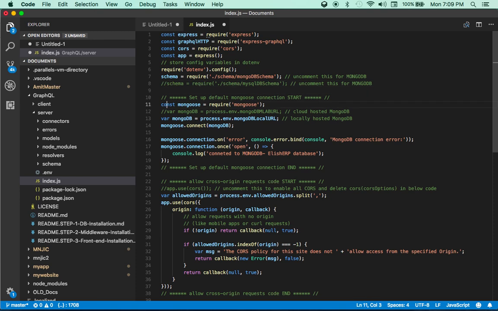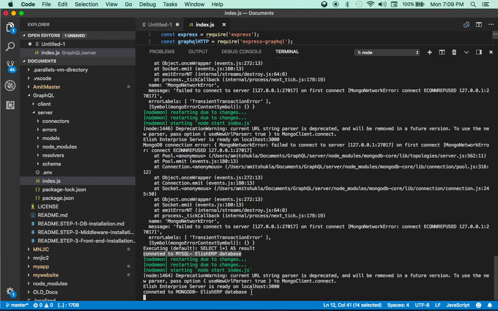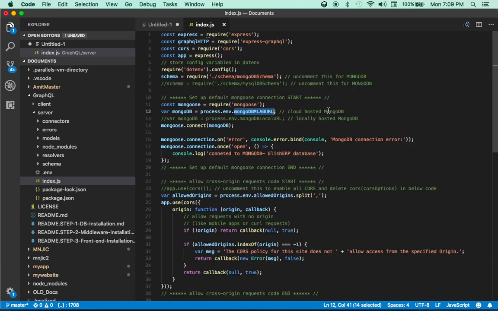Next thing is, it is complaining because I don't have a local MongoDB URL here. My MongoDB in this case, I'm using it from the server. So I'm going to uncomment this and comment this here. Basically what I'm doing here is connecting to my MongoDB, which is hosted in the AmLab environment. So let's save this one. And as you can see here, it should come back and say connected to the MongoDB ERP database right now. So this is how you can control everything I've written into the environment file. It should be pretty easy.